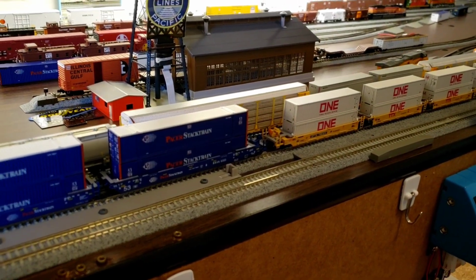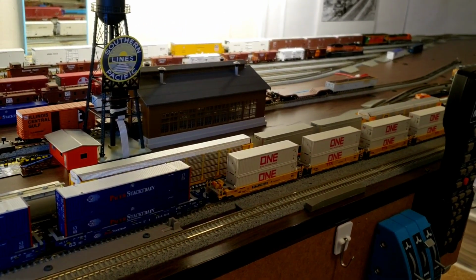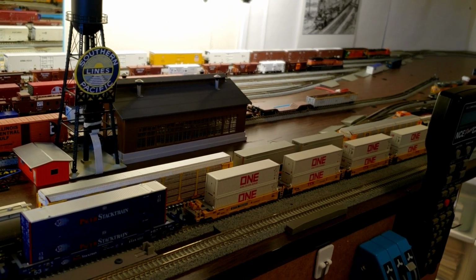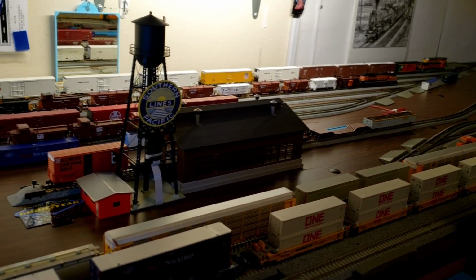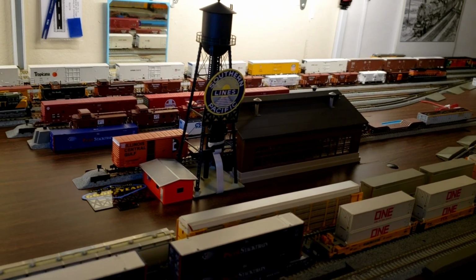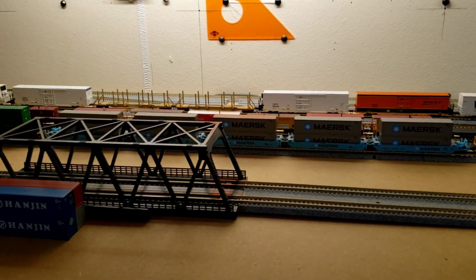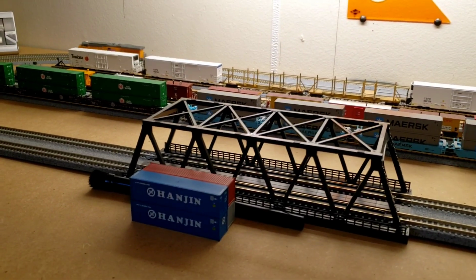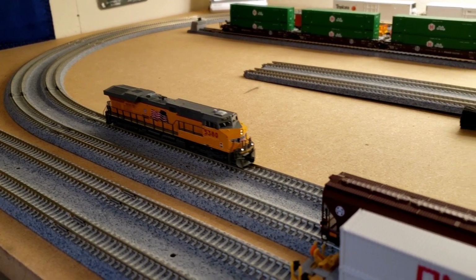If I run the other direction, in a counterclockwise direction, as you've seen, my 8444 and my BNSF Gevo wanted to derail off the main, not completely, but enough that the trucks weren't aligning themselves back up. Even going through the re-railer, it wasn't aligning, so when it came into the passing siding, the engine had an issue.